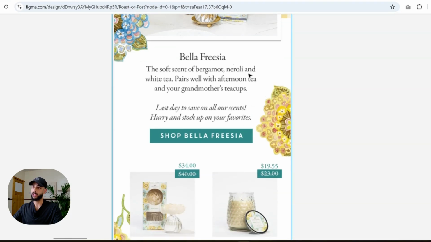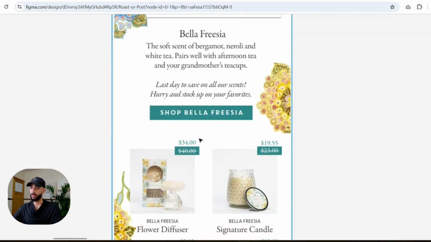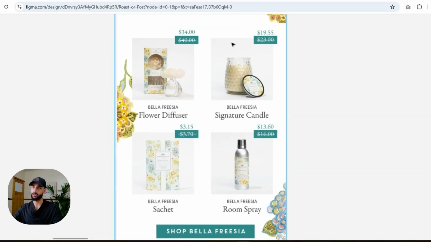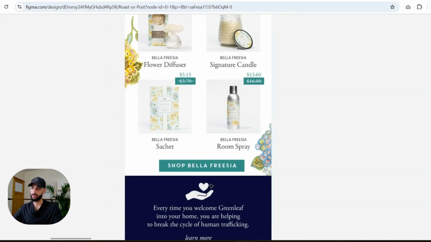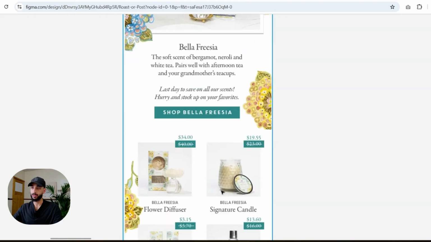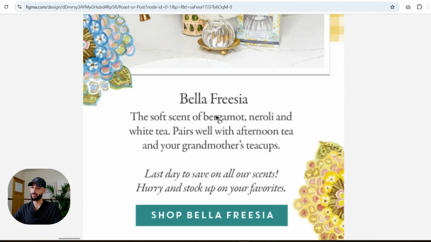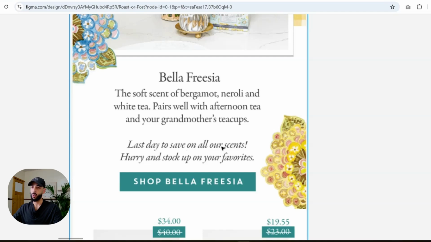This part is pretty solid. They've got some text that is easy to digest. The spacing could be better here so that the CTA is more clear. They've done a good job here by showing the products and the new prices. Yeah, in terms of design, 6 out of 10. In terms of copy, I would give it a 5 out of 10 because it's just confusing. The sale is on all the cents, but they seem to be focusing on 1 cent.